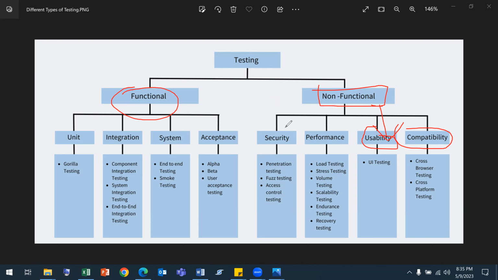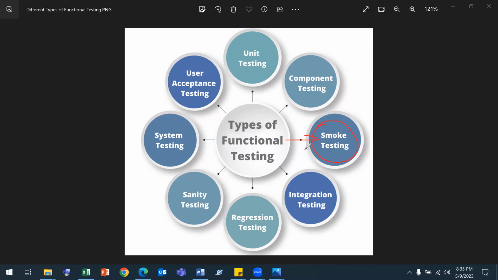So the first thing is smoke testing. What is called a smoke test? We're going to cover that, but as of now, we're only going to focus on functional testing. If we think about any application, again, I'm going to pull up Facebook. For Facebook, I'm going to test the functionality.